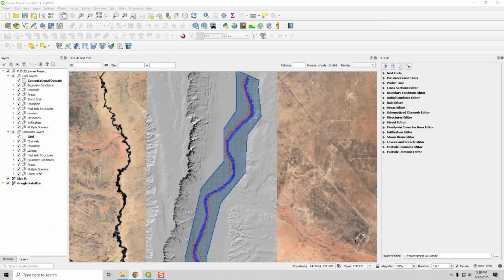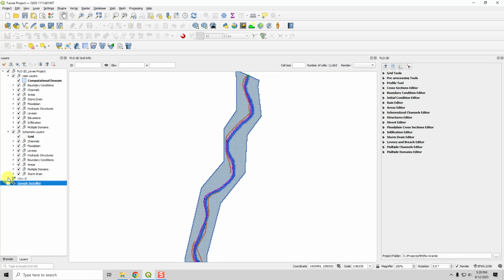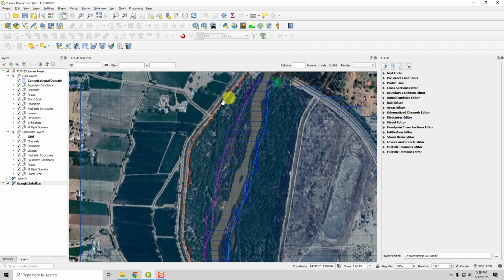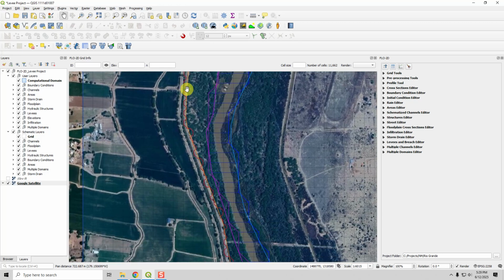All right, so let's start back over here and set a couple of scenarios up. Let's say you're not in the United States, so you don't have this good levee database, you have a low resolution DEM and no survey data. Can you still build a levee that's meaningful? The answer is absolutely, because typically levees are relatively easy to find, since they are maintained as a roadway, as a service road.